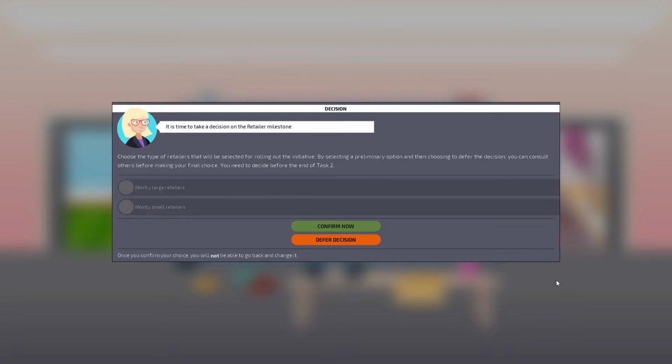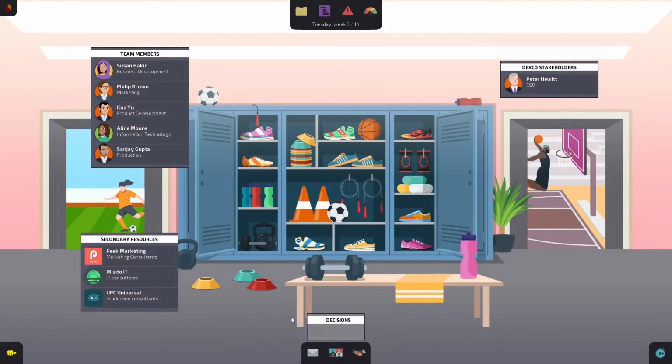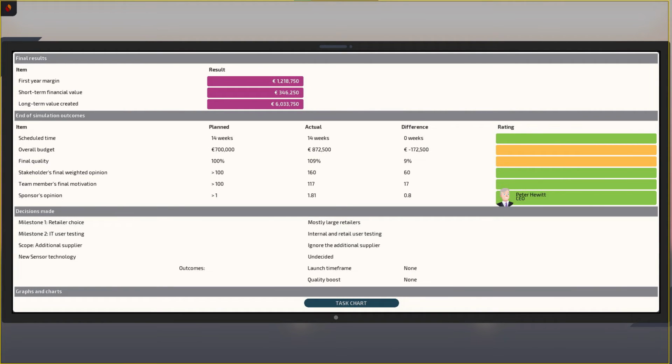You will have milestone or scope decisions that pop up on the screen at specific times during the simulation, with the options available to you for each of those decisions. Choosing one of the options, but then deferring the decision until later, allows you to speak to others about their views on that specific option before making your final decision. To change or review the decision and make the final choice, use the decision buttons that appear in the lower middle of the screen. When you complete all of the initiative's tasks, the simulation will end and you will see a summary screen with your final results and long-term value creation achieved. These results will be compared to those of other groups during the debrief session.